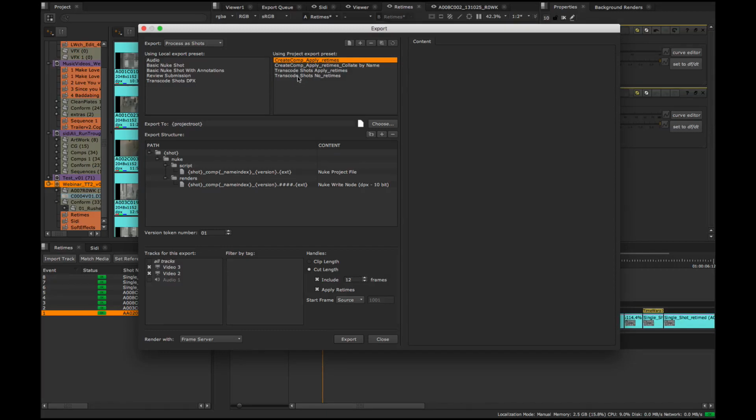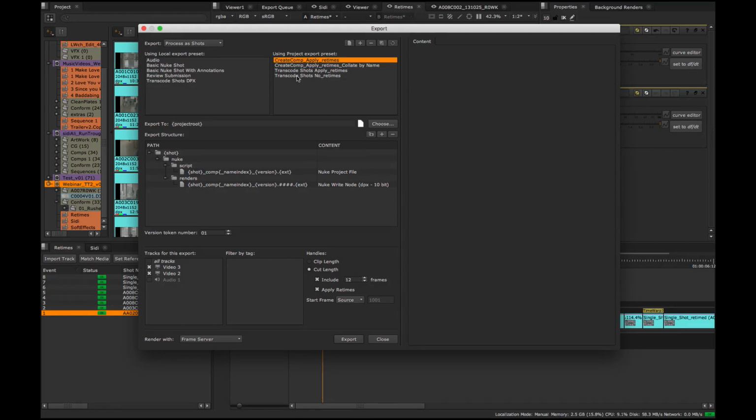So I have set up here a few presets, for those of you that are not yet used to the export presets or the create comp presets. There are two areas. There is your default presets for everything, and then your per project presets. I tend to use the project ones when I decide that I want to do something specific for that given project, while the regular presets I use as my main way of working. So that's how I set up my company or my whole pipeline.